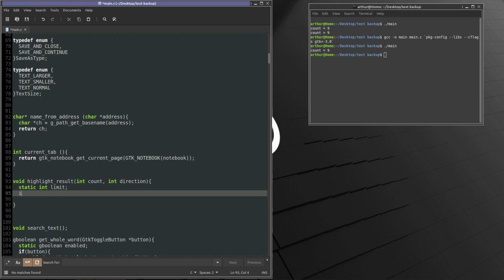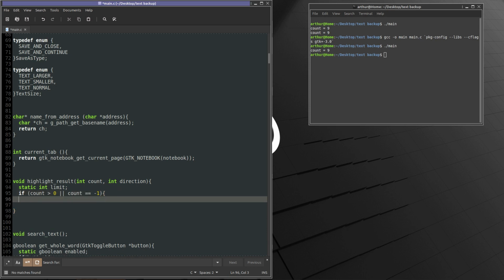So what we'll do with that idea is if count is greater than 0, or count equals -1, or we could use less than 0, but we'll be specific here so that the value that we're passing here on purpose will be obvious.